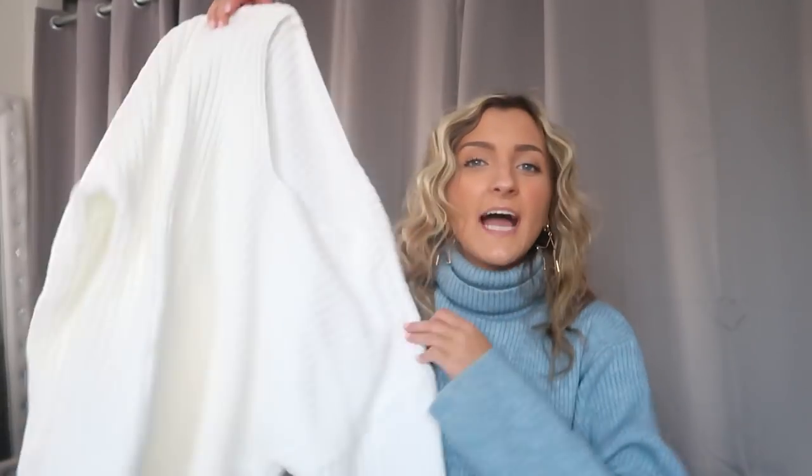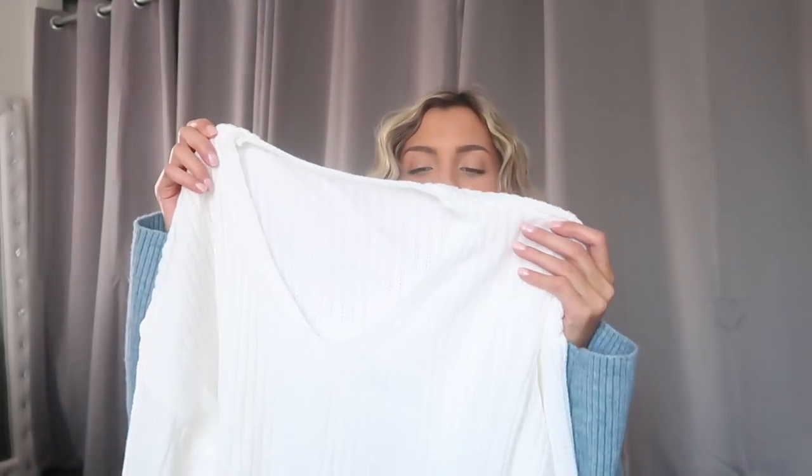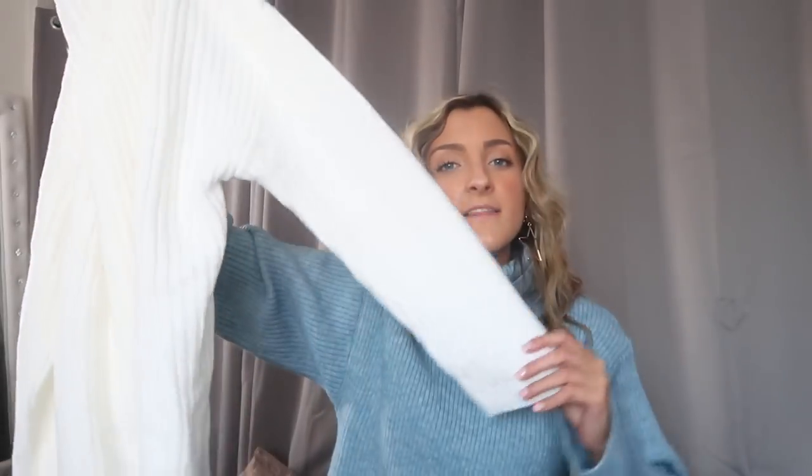Definitely runs rather big but it's the perfect chunky oversized fit. I'm very glad that I grabbed this in a small. It is a v-neck and you can kind of wear it a little slouched off the shoulder if that's what you're into. Sleeves look like this and it's got just a little bit of a slit along these sides. Super cute, very comfy and a lot you can do with this — you can wear it with leggings, jeans, dress it up or dress it down.